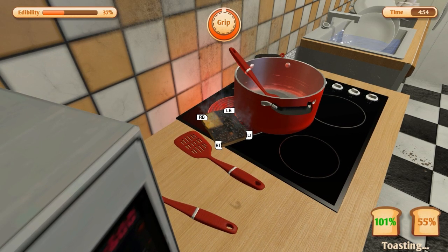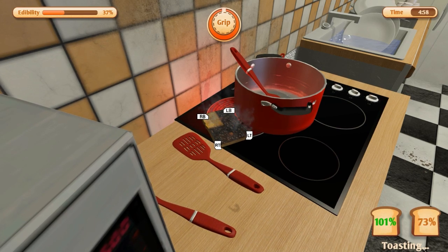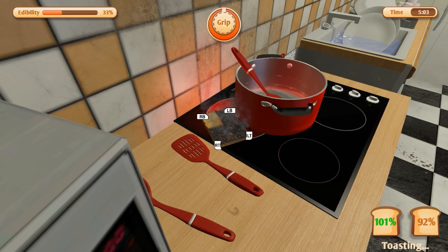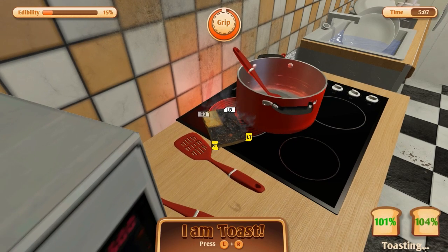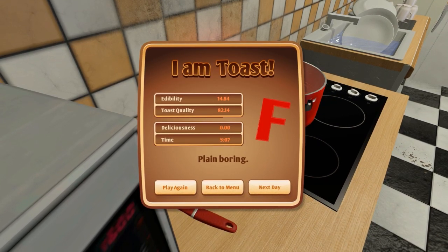Now, let me tell you something. Burnt cheese whiz toast is actually pretty good. I kind of like it, okay? Especially if it's only toasted on one side. So you get soft on one side and, like, butchered on the other. It's great. Now, dang, it's been toasted. Press L and R. Oh, I did it. I did it and got an F.